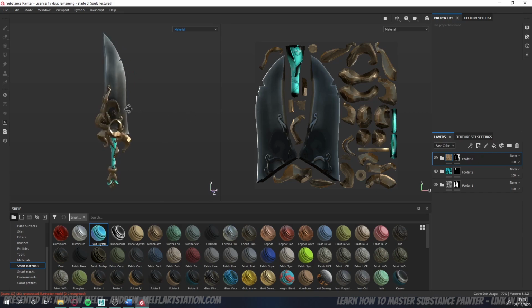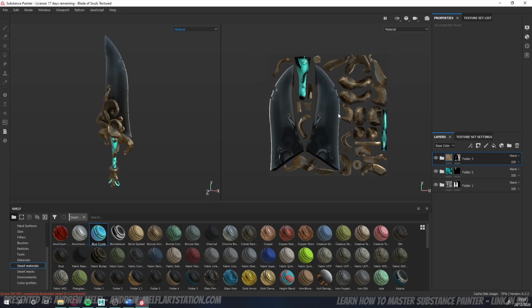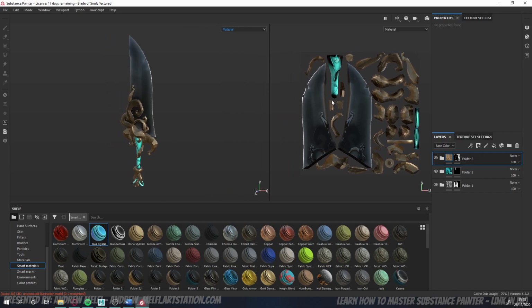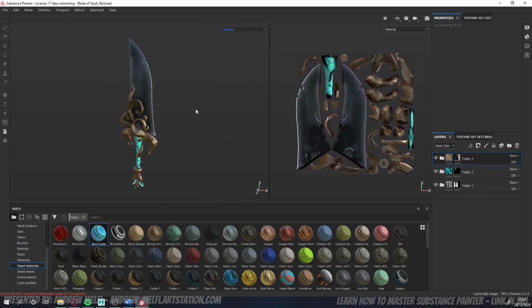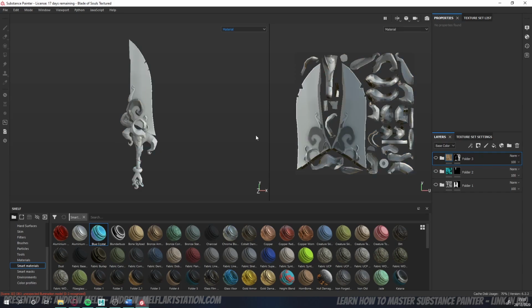Obviously you can see here this is the viewport where I can move around the model, and this is my UV map. It's similar to Photoshop, where you have the layers down here. You can alter the UI how you want, but I generally just keep it like this, nice and simple. The first thing I do when I get into Substance Painter is, the model will look like this at the start.